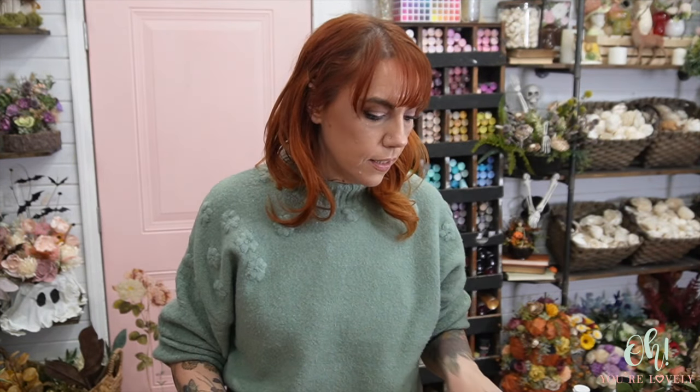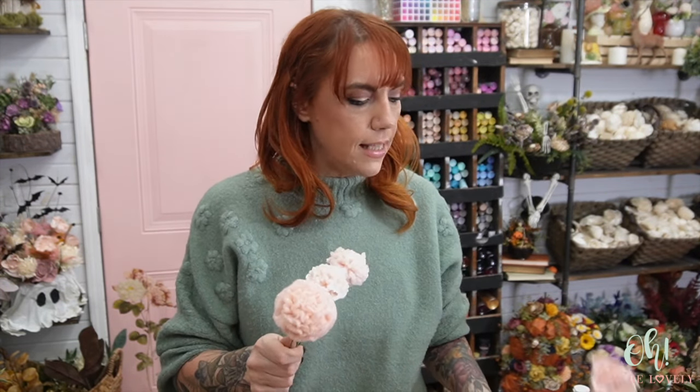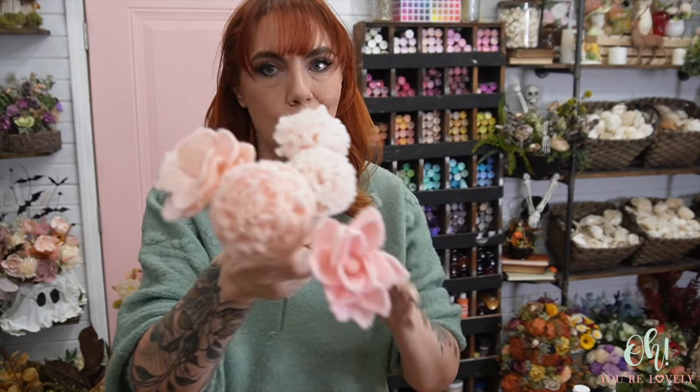So there's everything. They're so heavy. I did have a couple petals on this one in particular just break off. I think that's gonna also be just kind of the norm. How pretty would these be with just a little alligator clip and then putting them in your Christmas tree?